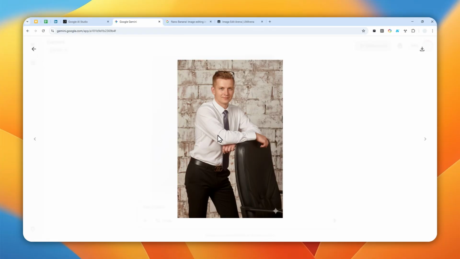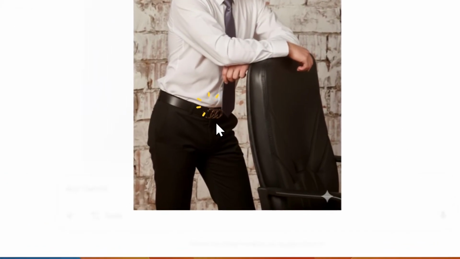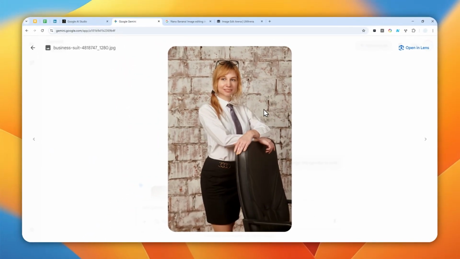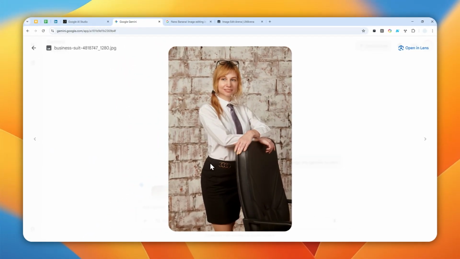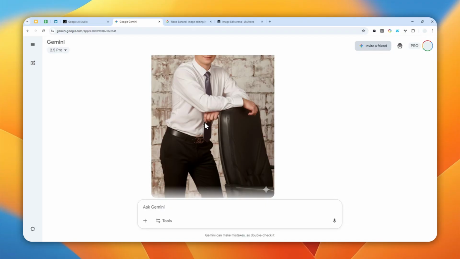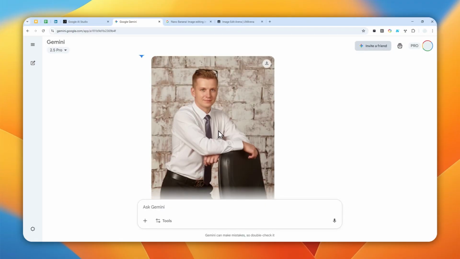It looks the same. If you look at the clothes, the belt, the posture, etc., it looks exactly the same. Even, I think this is a Gucci logo or something, I'm not sure, but the pattern of the belt is exactly the same as the one in the original picture, and even the background stays the same. And that's actually one amazing feature of the Gemini 2.5 Flash model when it comes to creating a picture. It is able to maintain character consistency, and that unlocks a lot of new possibilities for editing a picture.